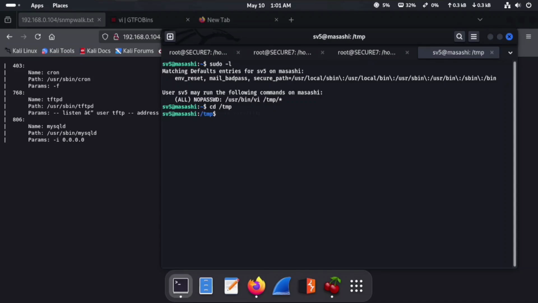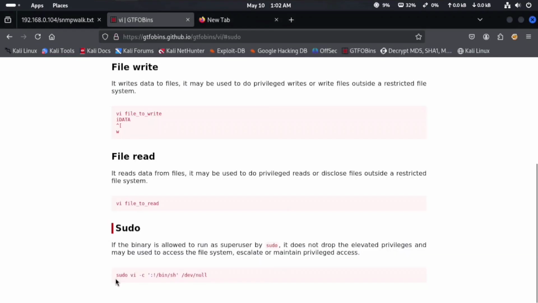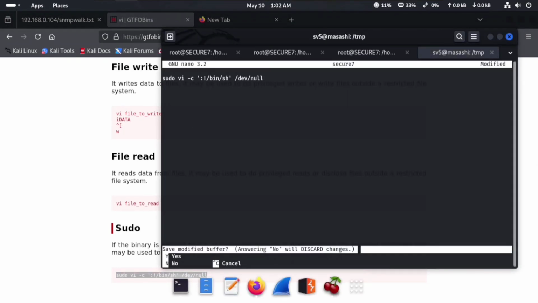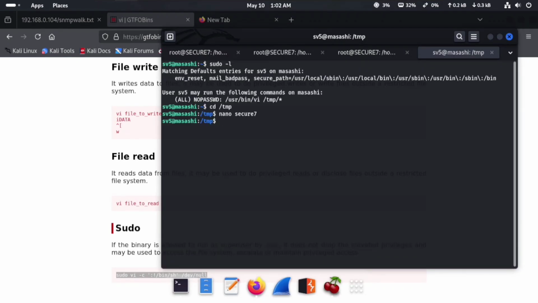Okay, now we have nano secure7 of the command. Let's copy this, paste it over here, save. Yes, here, yes, here, and there will be saving, ls here.